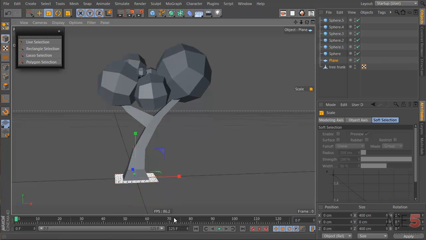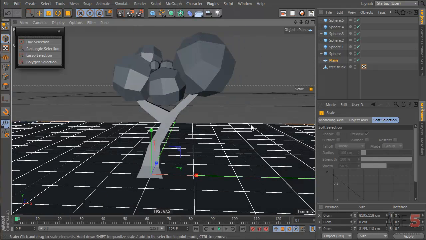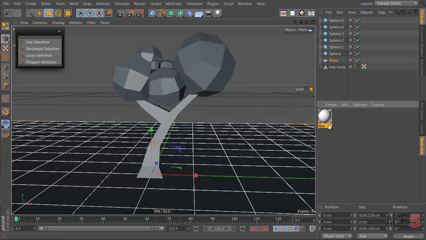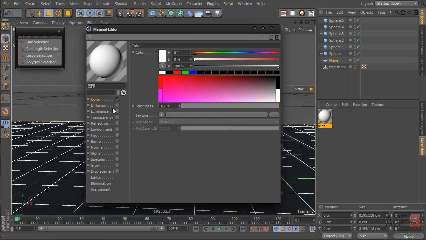So, let's make this plane here, scale it up a bit. Now, let's add some materials. You double click in the material panel and you create a material. Mine by default is just color, and that's what we're going to do, though I also have a specular and a reflection. If you want to know how to make default materials, check out my materials 101 tutorial. It covers how to change your default presets. Otherwise, just untick your other channels and leave color.